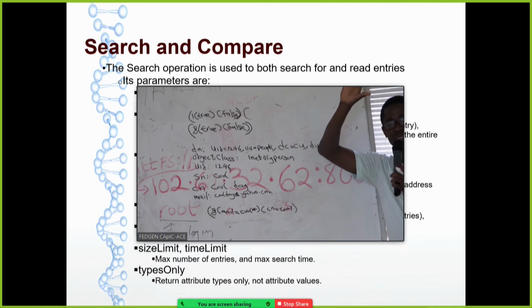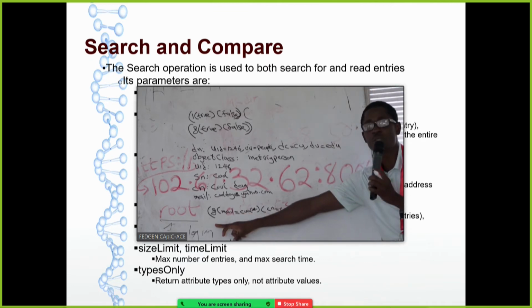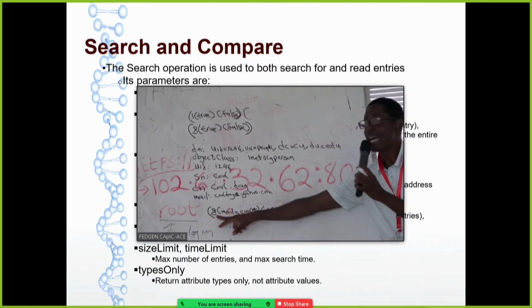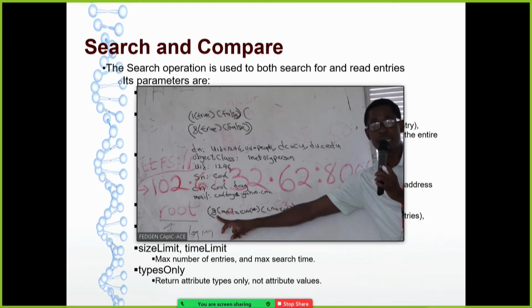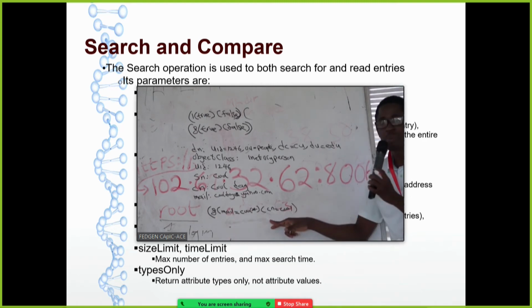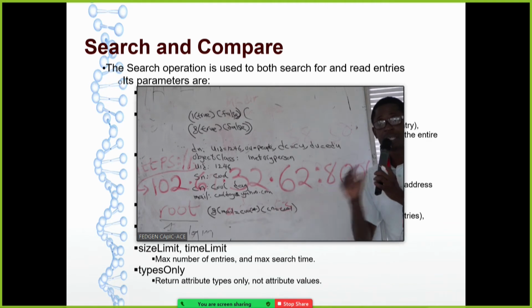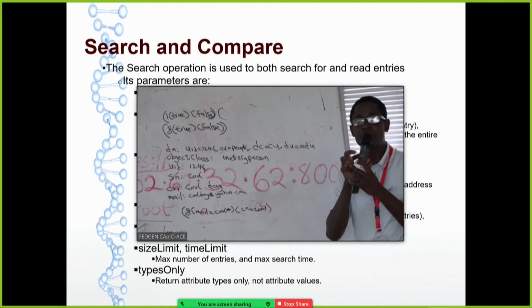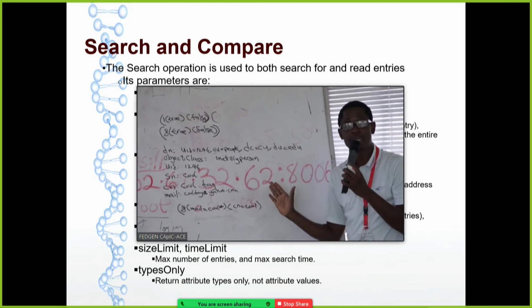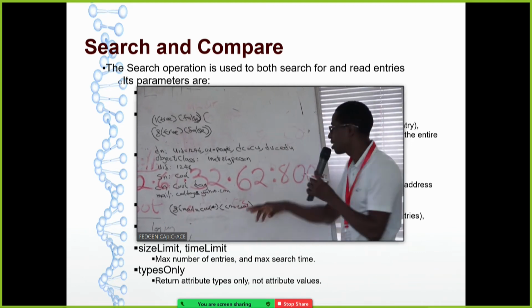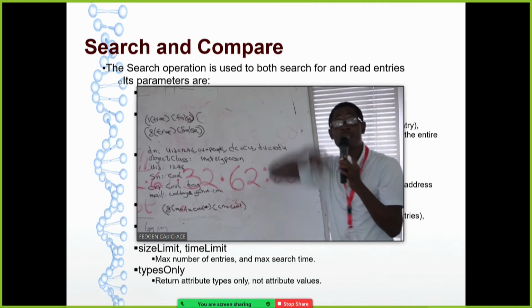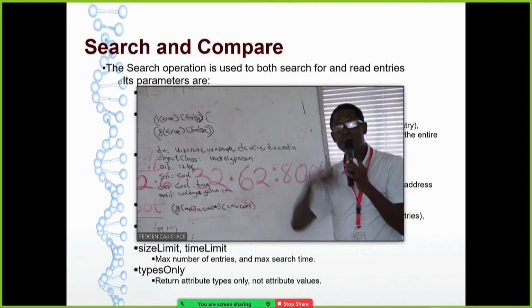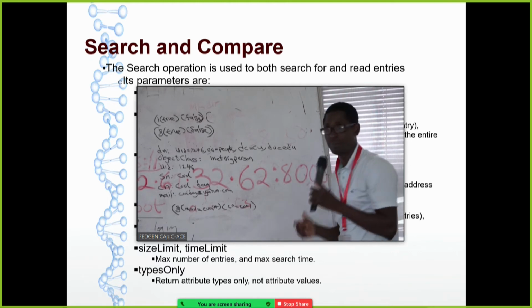Yes. So that means these two conditions must be met because we are using and. Do you understand? Exactly, yes. But if you put or, that means either of the conditions is met. So you can do a more complicated one. You can continue and keep writing so many filters, depending on whatever you are looking for.